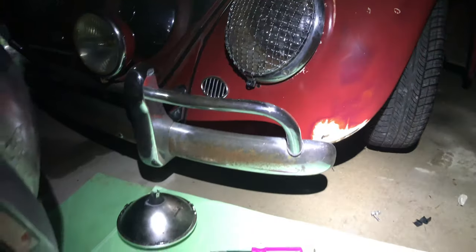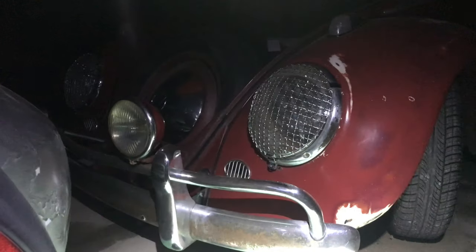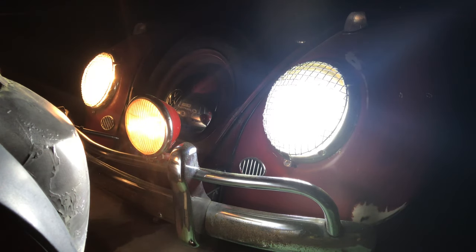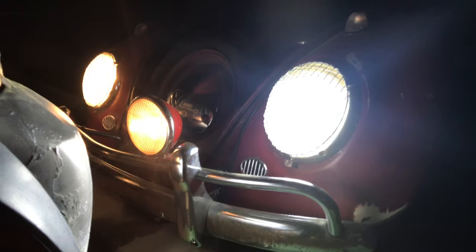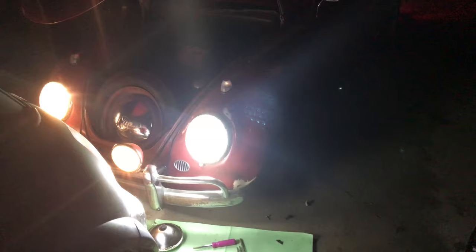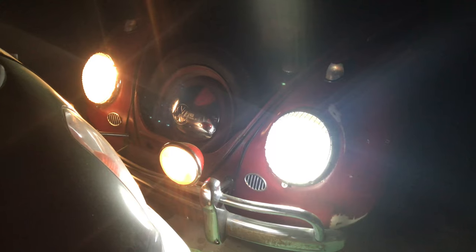All right, let's step you back and see if we can see a difference. I think they're changing, though. High to low beam, it looked like it was changing to me. I don't know that it's any brighter, but it's definitely a whiter light. Someone who had owned the car prior to us had wired the headlights and the headlight switch incorrectly, so we had to take care of that.